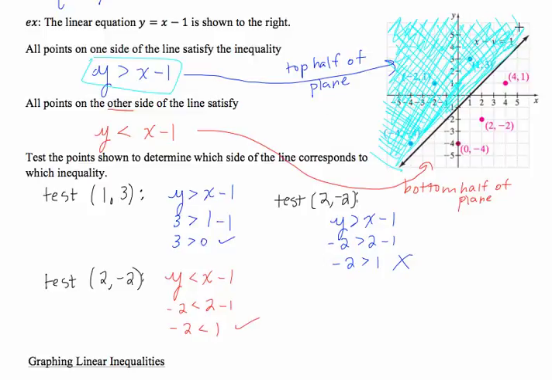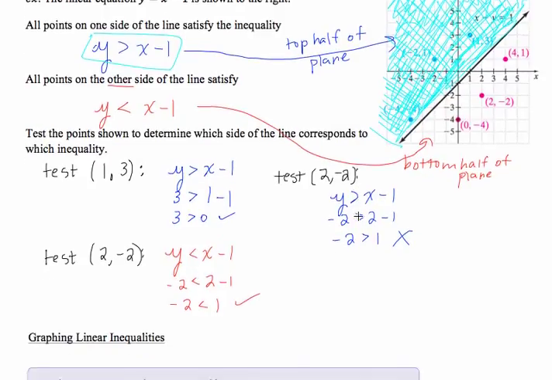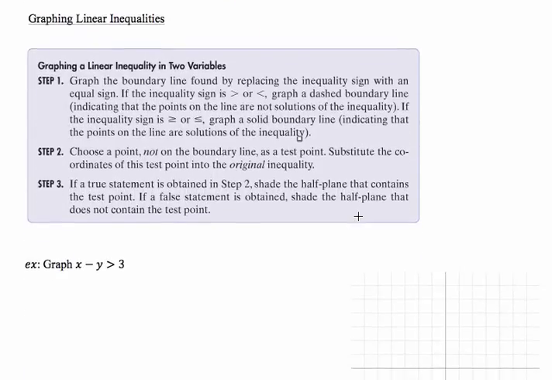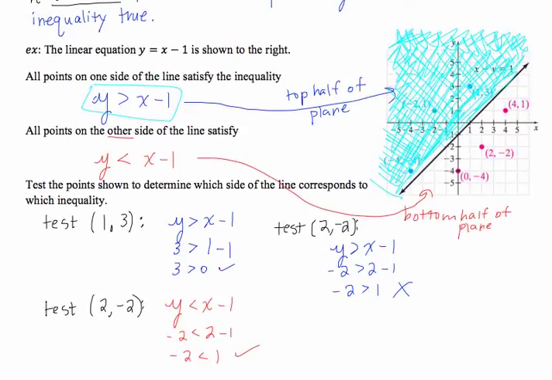So there are actually more points out here, and they go on forever. We graph the inequality solution set rather than list the solutions because there are infinitely many. So how do you graph an inequality? Here are some steps for you. First, you graph the boundary line, for example, the line y equals x minus 1 in this case.